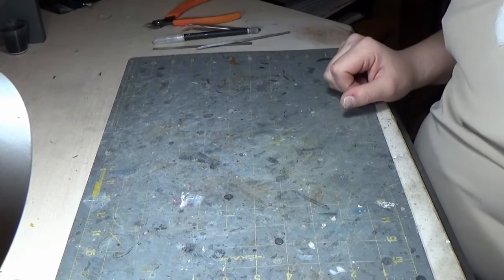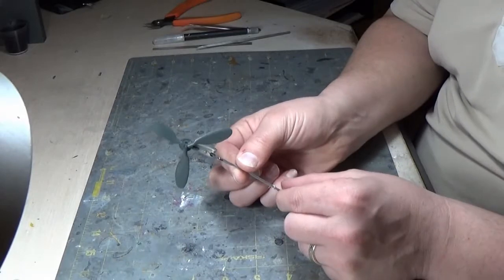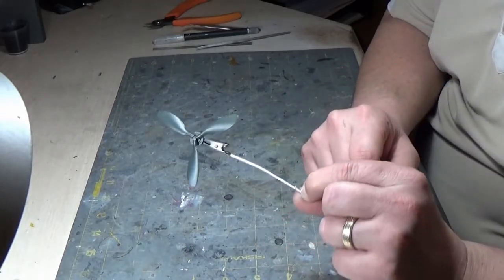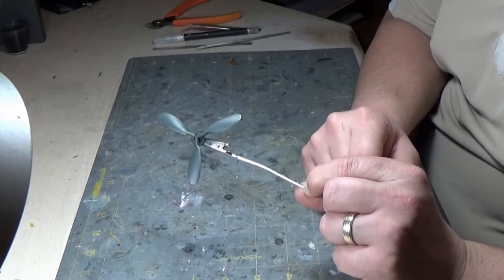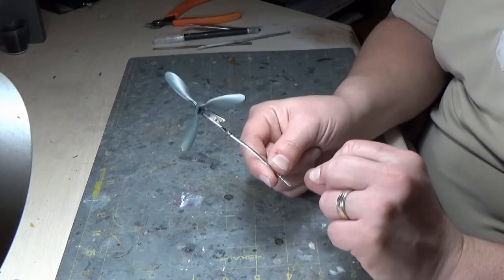I've got them ready to go, and I got them painted today. So here's the prop, painted. Black-green is the official German color. My research has told me that the Model Master equivalent is RLM-70, which I had. So I was able to get those painted.